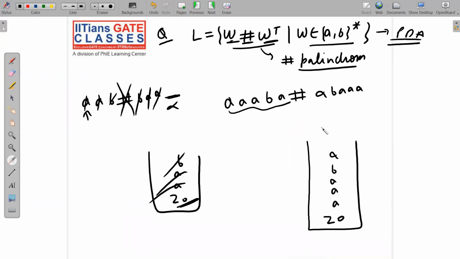So directly, indirectly, what I'm saying is we have W transpose here, and here also W transpose. So each and every symbol must be matching. That means AA, then BB, then AA, then AA, and then AA. Okay, so I hope I have made the point clear. So the logic will be whatever A or B's are coming, you will push them blindly, and then as soon as hash comes, the state of mind will be changed, and we will start cutting. So let me do it properly.